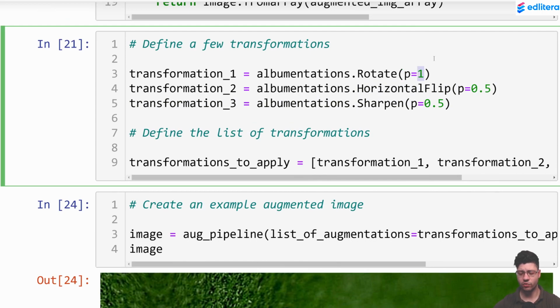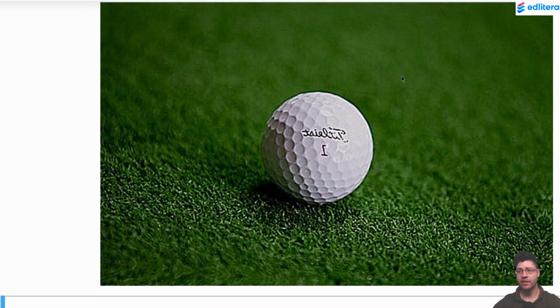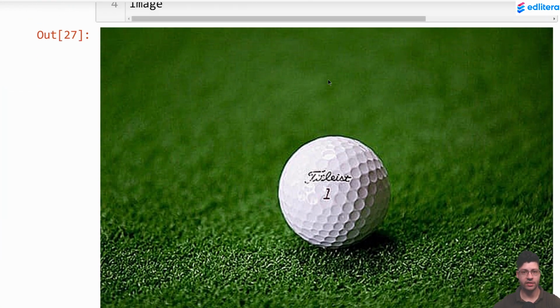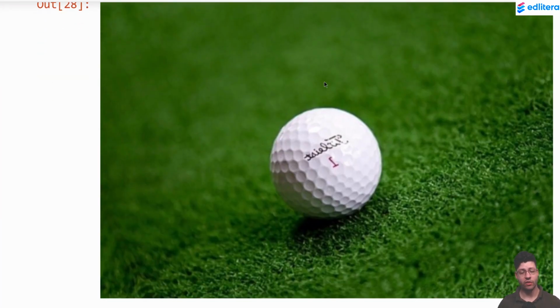Let's actually change this to 50% too. So if I change this to 50%, I will sometimes end up with an image that's not even transformed at all. That's the original image, something like this, maybe. So as you can see, using these image augmentation pipelines, we can increase the size of our dataset by a lot, which will in turn make sure that we get better results from our model.